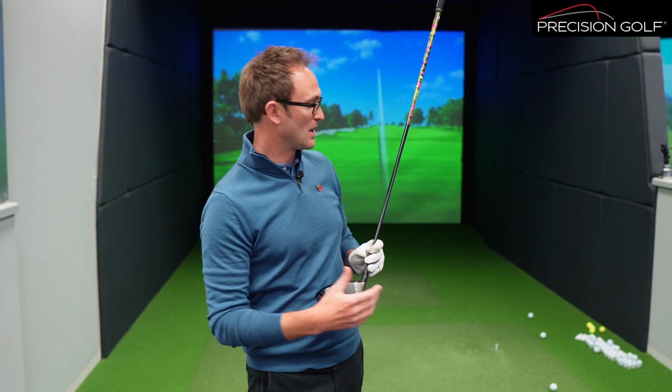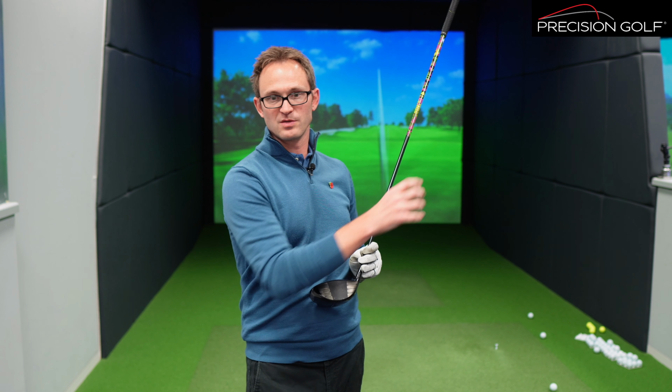Whereas obviously on the TrackMan or something like a GC quad, we get a depiction of that strike point. So once you understand your strike point, that tells you what your shot shape tendency from strike point is going to be. That can help you manage that on the course and get the most consistency of fairways hit that you can.